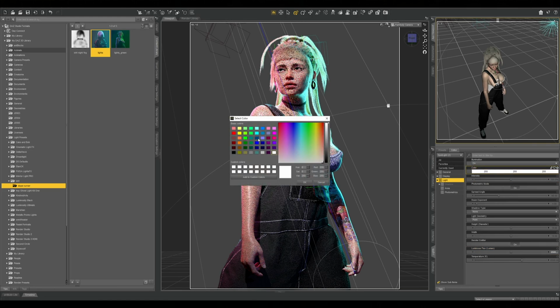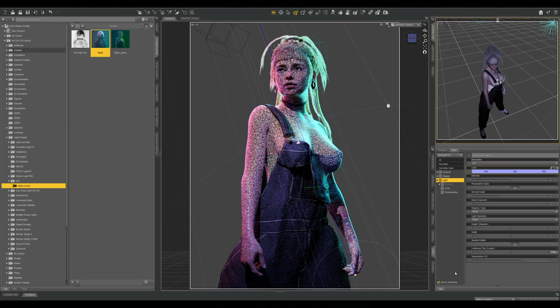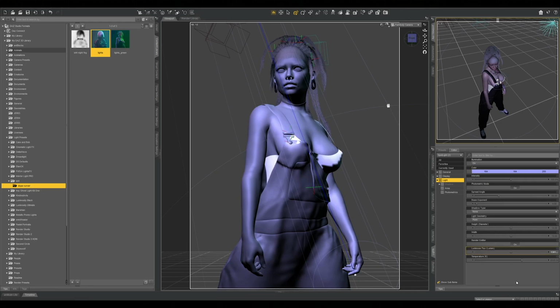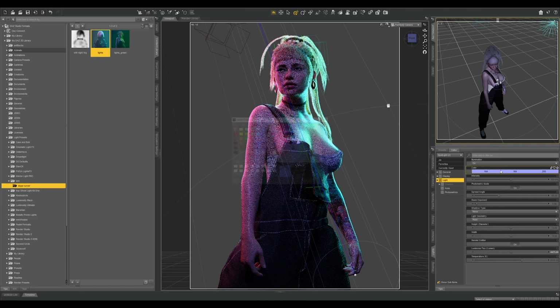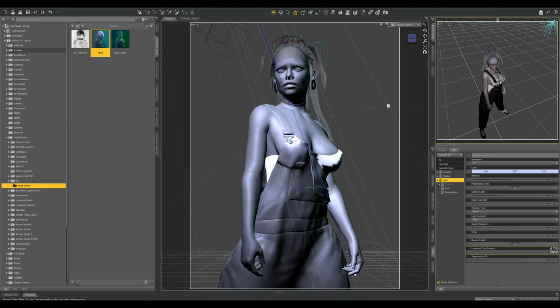I'm going to choose a light purple color to blend with the dope runner lights. This can be done in a few ways, and all of them can be combined for better results. I like this purple, so now I'm going to start blending the light. Power and brightness are controlled by lumens. If your light is too low or too high, don't be afraid to really crank this setting if you feel you need to.